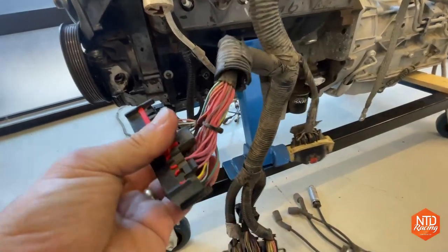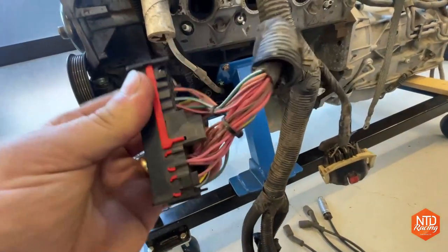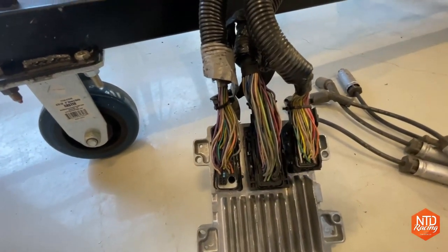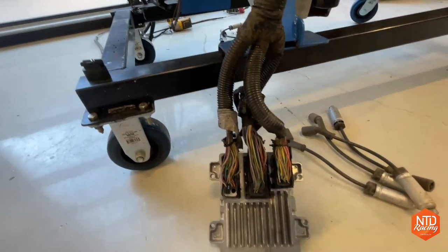Now, I've done LS1s, I've done the LY6, and I'm just gonna assume the wires are pretty darn close. But the problem is this computer, I've never done one of these computers. This is an E78. The other computer I had was an E38, which I hear is a better computer, but I don't want to just switch right away and give up.